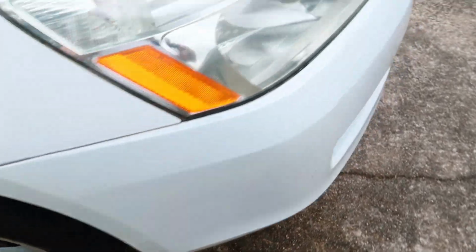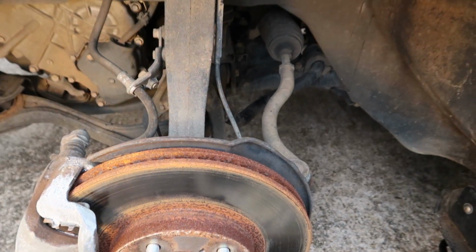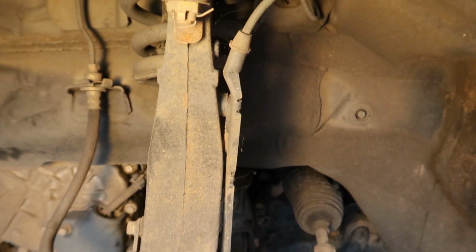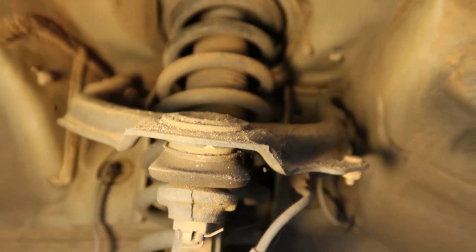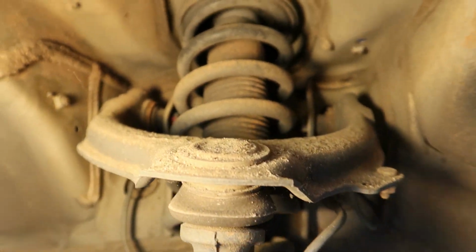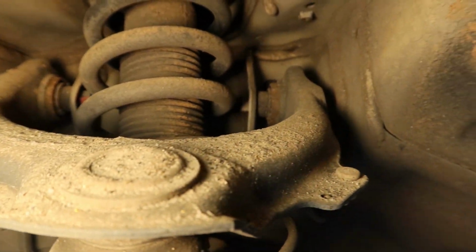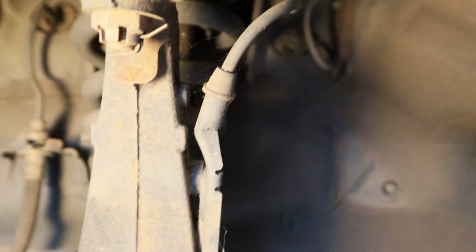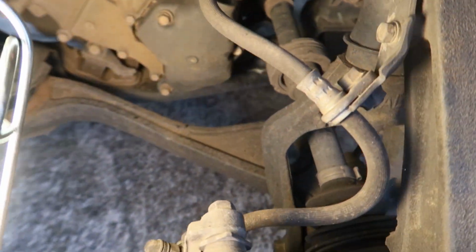But we're gonna get these rims off next and take a really good look and see if we can do a comparison of good side versus bad side again. And I'm just looking at the orientation of the upper control arm, the strut tower, the ball joint, and just trying to get an idea of what it should look like, what kind of angles are involved here. And this all looks pretty clean, except for a little bit of rust there. But as far as damage goes, it looks good. No damage noted, and the knuckle looks good.